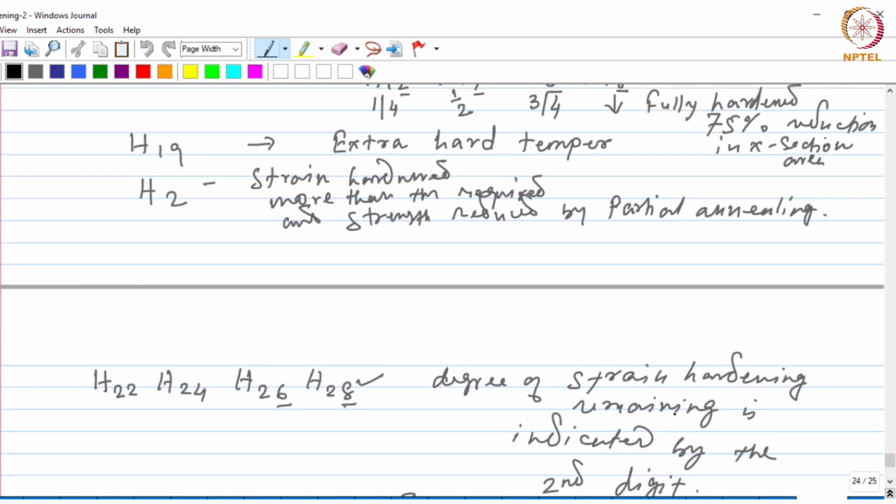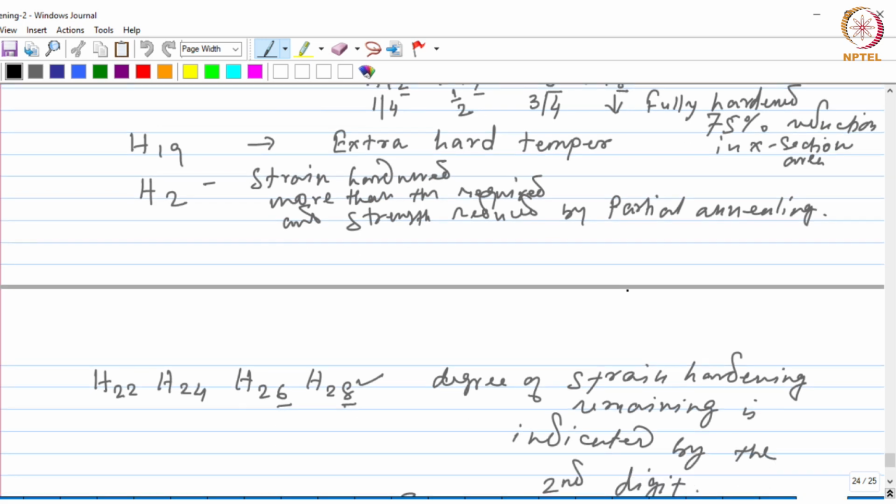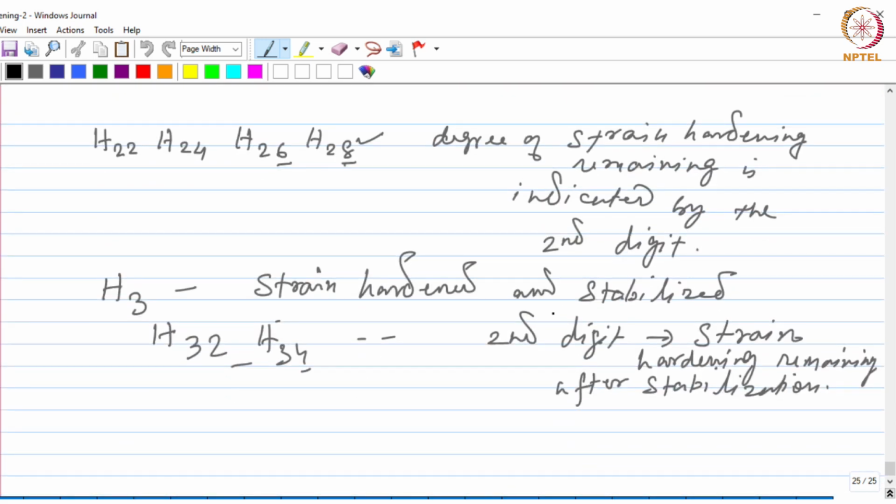Okay, so this is to make sure that some of the properties which might have been lost due to the cold working are recovered. And in order to do that, the level of strain hardening has to be reduced by annealing. So you can say that strain hardening or cold working and annealing go like hand in gloves. When one is done, another can automatically come for many purposes, in order to achieve some of the properties which may be needed in the final component, right?